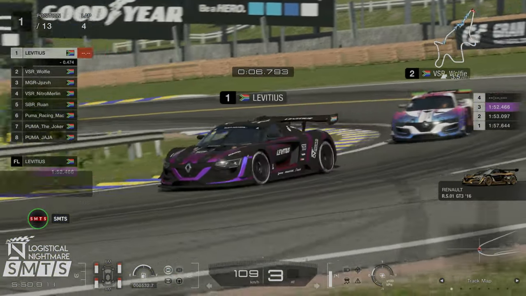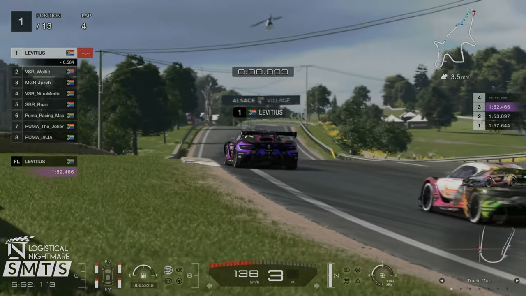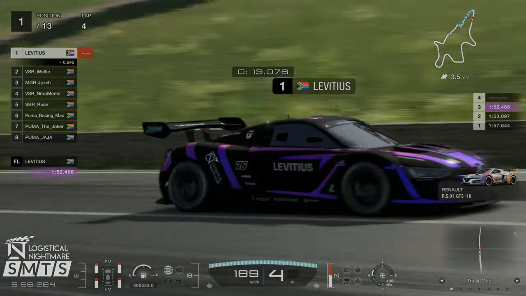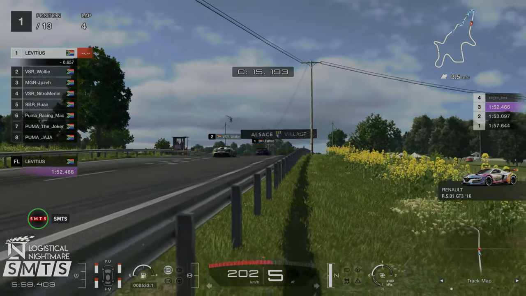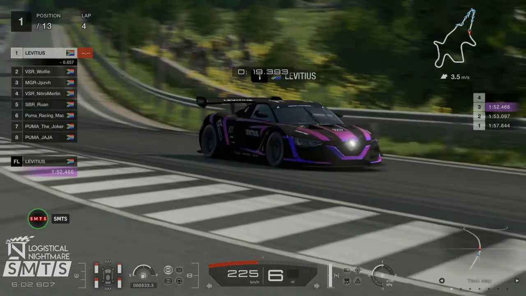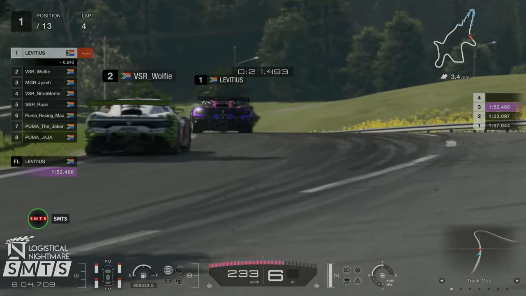Let's go back to the leader, Levitius and Wolfie. The gap remains constant. It's not decreasing fast enough. We would like to see some action.